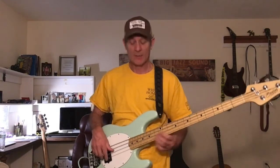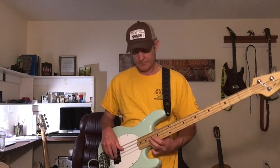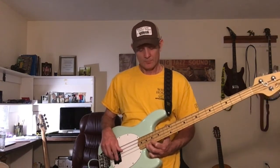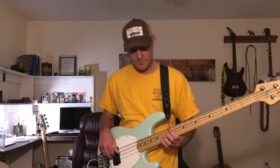So that's just playing right through the chord progressions. You know, just go to C, C major 7, just C major, G, D, G. You know, just simple as that. Just simply play the root. So that's just one easy way to get through it.